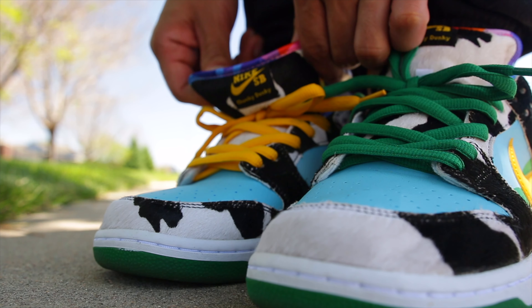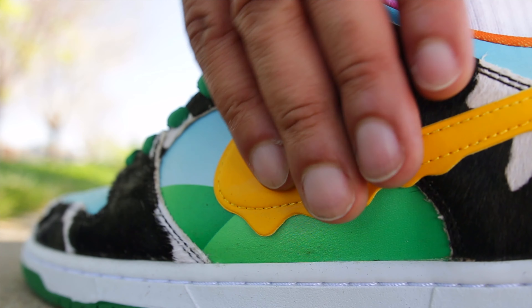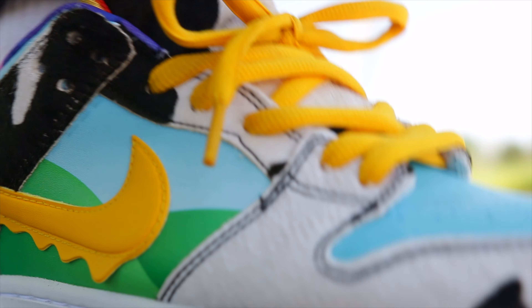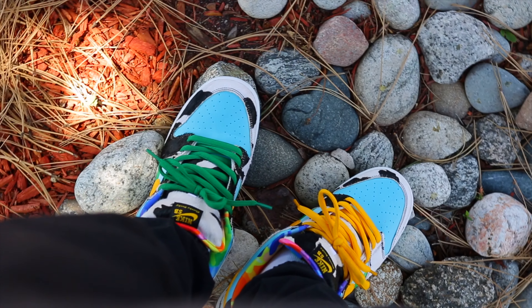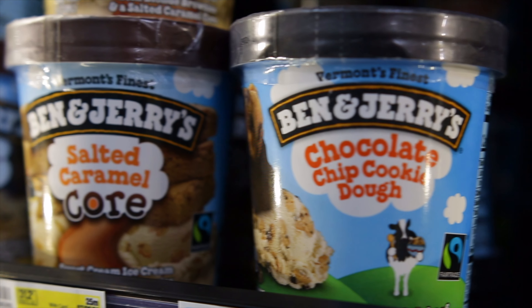Here are some closeup on-feet shots. I didn't do anything too special with the on-feet today — I just wanted to get the video up to you guys. To be honest, I'm exhausted from making these videos, the workload is heavy right now. But I love the shoe, I think the concept is dope and they actually look good on the feet. There will probably be some styling issues — I would just say keep it simple. This is what they look like when you're looking down at your feet, so be prepared for that very colorful look. I wouldn't go too crazy with an outfit. I'm wearing a black pair of joggers and a green hoodie to try to make the green laces pop.